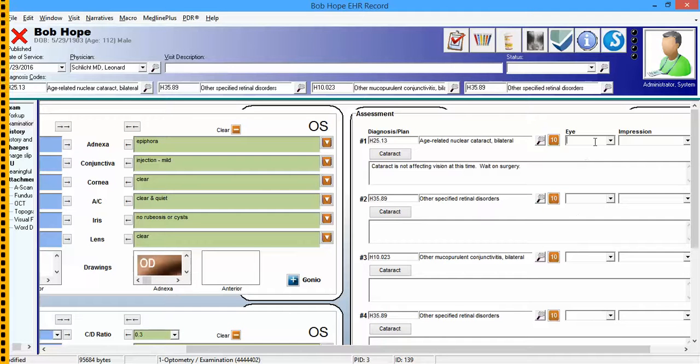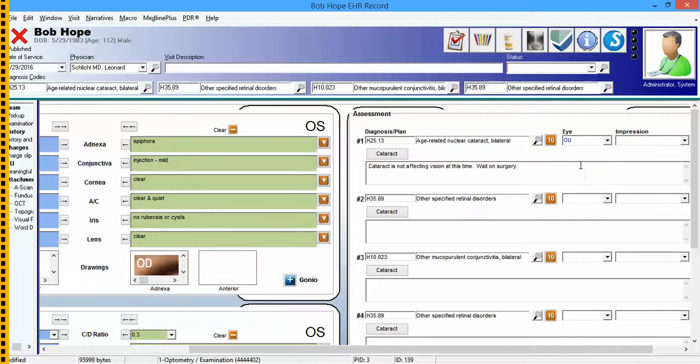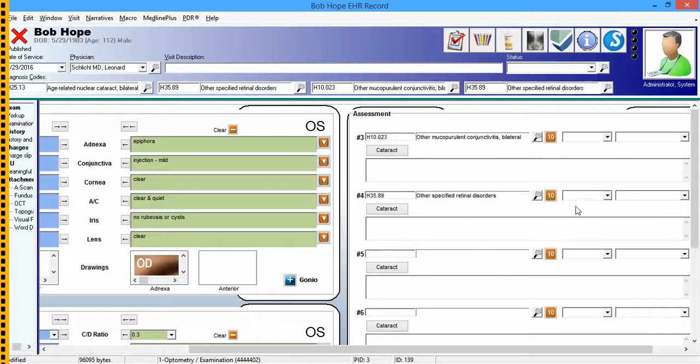Okay. You'll indicate the eye here. Okay. And you can just press tab. Early, moderate, advanced, stable, progressive, or improved. So it is recommended to indicate the eye and the impression on there. The ICD-10 has the eye on this, so if you want to leave the eye off, certainly not a problem. Here on this one, it does not specify the eye, so it's a good idea to get in the habit of indicating the eye over here, even though it may say that is part of it. But based on your documentation preferences, you'll want to choose one or the other option.